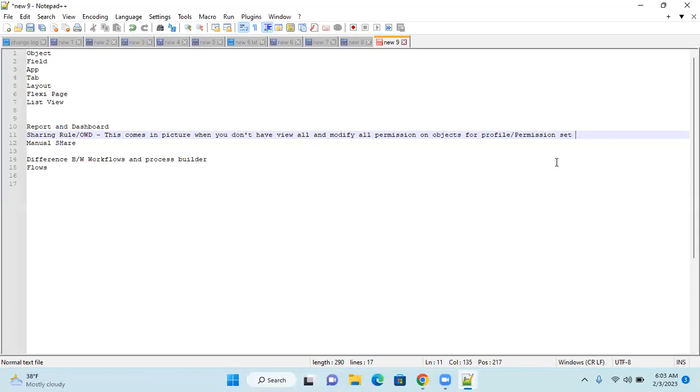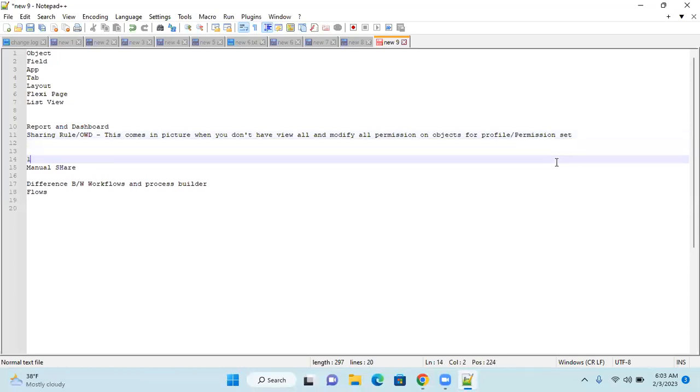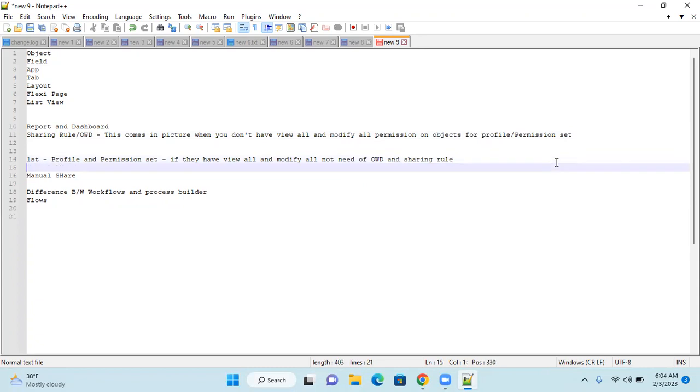So there is a model. First is profile and permission set. If they have view all and modify all, no need of OWD and sharing rule. Second comes in the picture when there is no modify all and no view all.